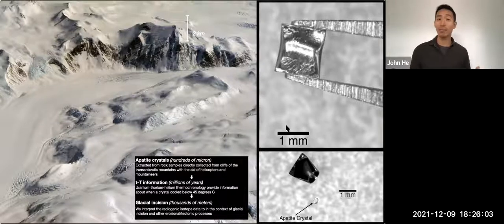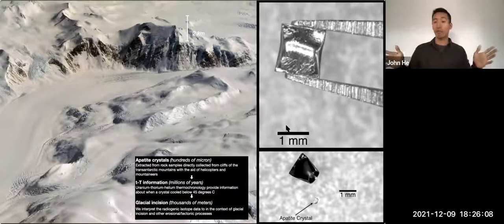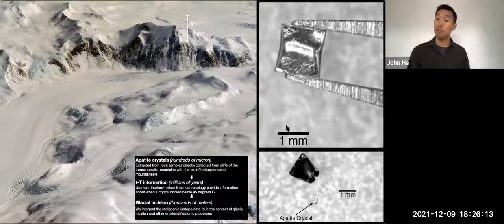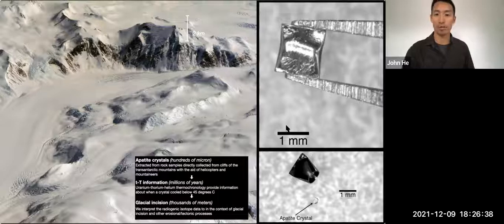Of course, if we can sample every square kilometer of an area and get data sets that evenly cover a spatial extent, then we can get a good idea of the topographic evolution. But as you can imagine, in Antarctica, almost everything is covered by ice. In fact, to get to these outcrops, a helicopter and the assistance of a mountaineer was necessary. So how can we get from time temperature data that comes from these microscopic crystals at these limited cliffs and outcrops to a picture of regional topography on the scale of many kilometers?